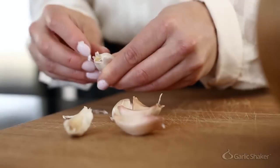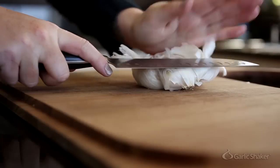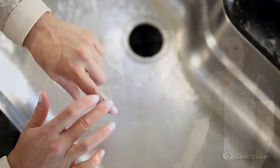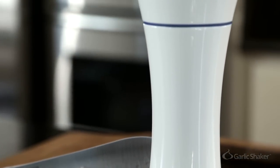Hello Kickstarter, I'm Adam. I'm Bree. I'm Alexia. And I'm Matthew. We are the Garlic Shaker team. We love cooking with fresh garlic, but we really dislike peeling it. Peeling garlic is annoying, time-consuming, can be dangerous, and it makes your hands smell. So we created a kitchen device that's affordable, easy to use, and completely solves the problem of peeling garlic for everyone. And that's how the Garlic Shaker was born.